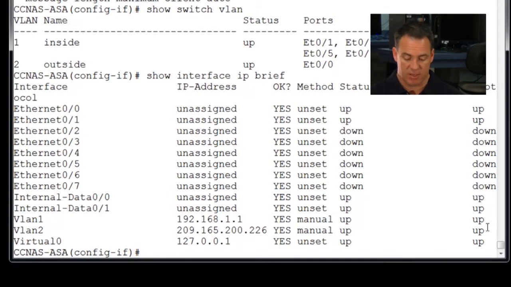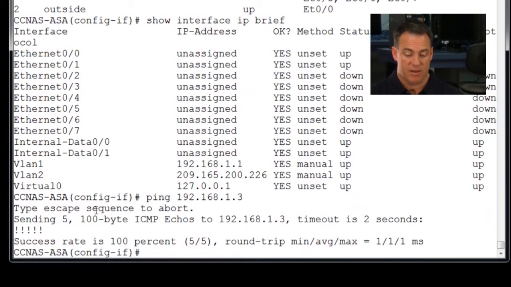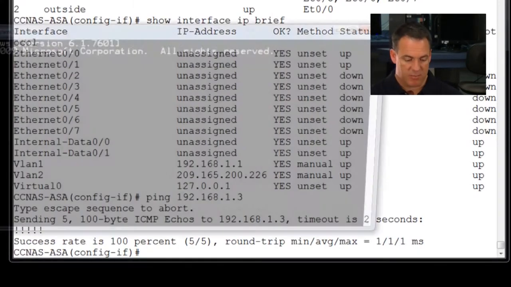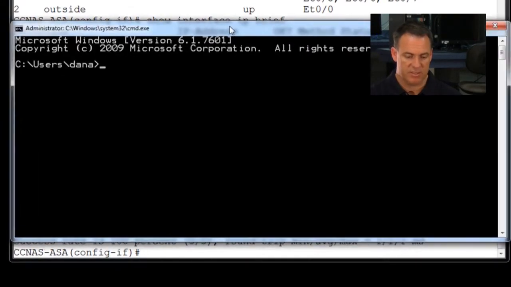So let's see if we can ping that host. 192.168.1.3, and you can see that the ASA device is able to ping my laptop over the Ethernet. And if we open up a command prompt, I should be able to do the same as well.